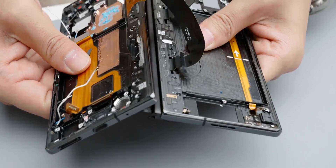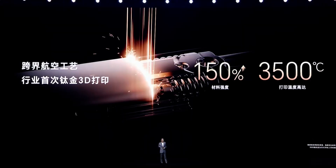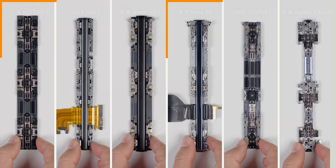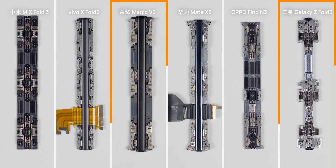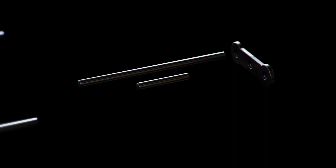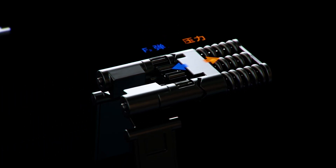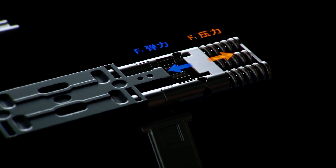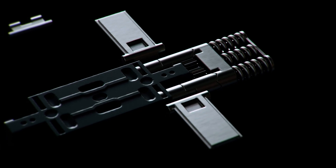We keep dismantling the six folding screens' hinge chains — all of which use water drop hinge technology, which is already mature. Various companies' press conferences no longer focus on it; they mainly discuss the use of new materials. After getting the six hinges, we categorize Xiaomi, Huawei, Oppo, and Vivo as standard water drop hinges, and Honor and Samsung as improved water drop hinges. In simple terms, a hinge is like a lotus leaf — fragile, mainly comprising three parts: springs provide pressure, camshafts convert rotation into pressure on the springs creating folding resistance, and gears synchronize the rotation of both body sides. Principles of different brands are the same; only arrangement and combination vary.